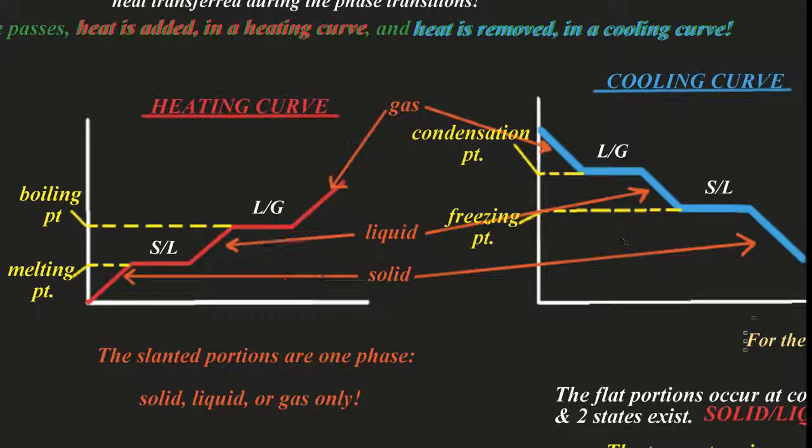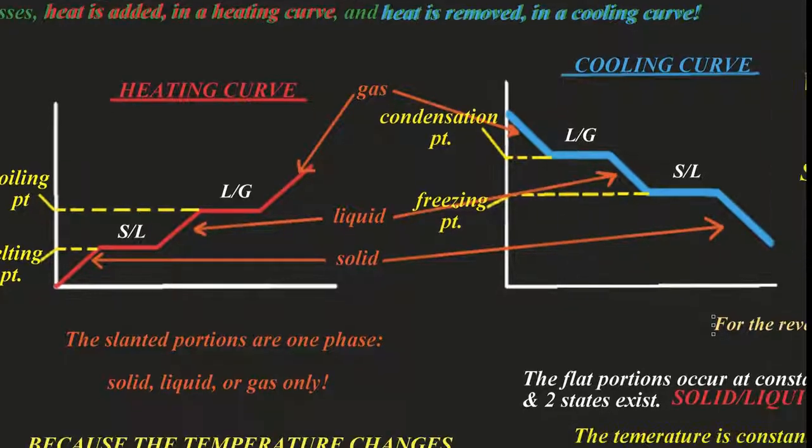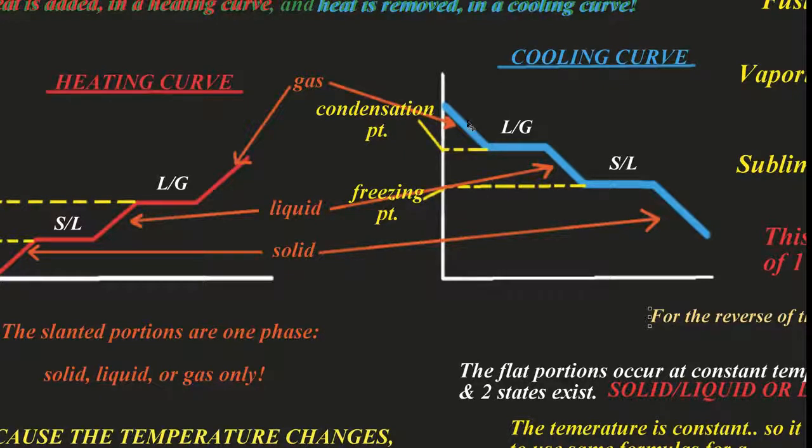And a cooling curve works much in the same way, except it's in the opposite direction. So we condense to form liquid from a vapor phase or gas phase, and we end up with liquid, and then at the freezing point we end up with a combination of solid and liquid until we've converted all of it to solid. If we're dealing with water, again, it would be ice. And then it would be all solid.